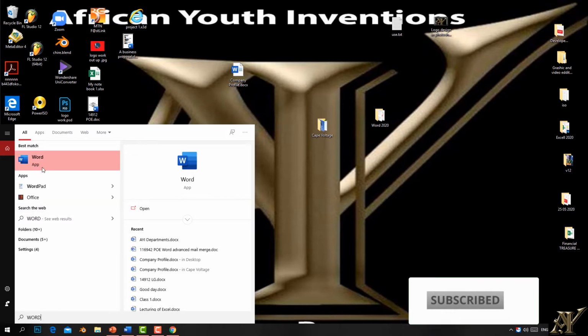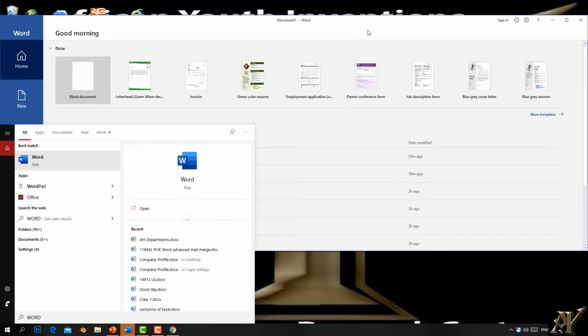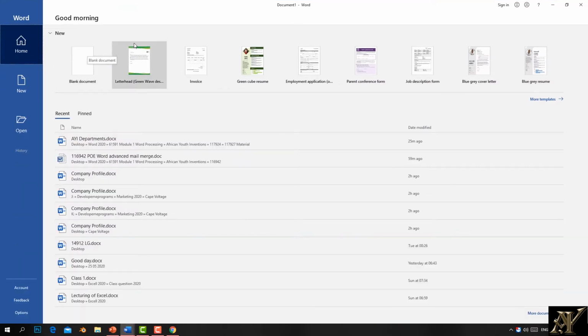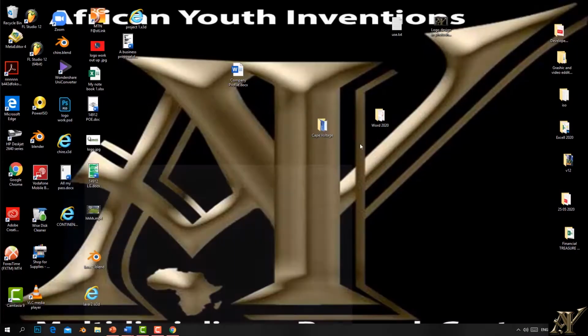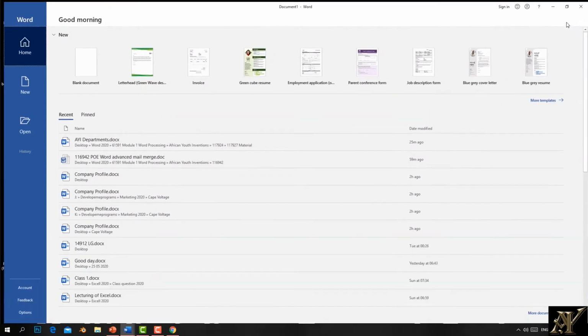Automatically the Microsoft Word will appear. So you select this and open it. Now, whenever you open Microsoft Word, what you see first is called Home. The first thing you view on top here is the name of the document you open, and then the sign in, send a smile, send a complaint, help, minimize, maximize or restore, or close the document. So you can minimize the document, and then you can maximize.